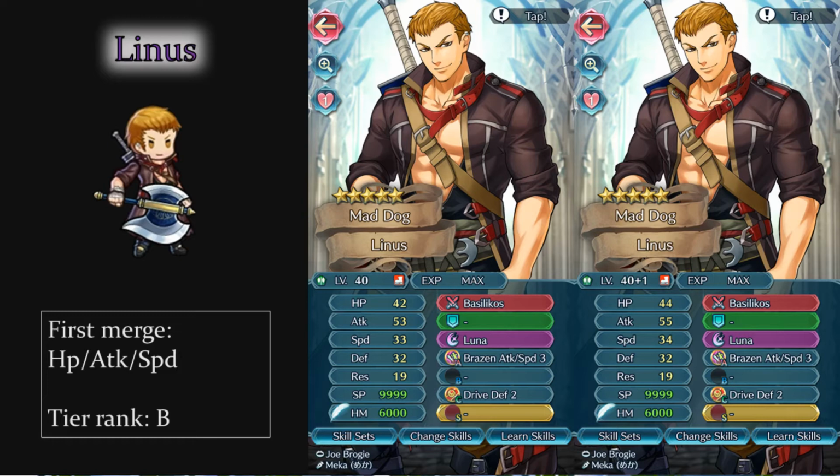His best builds typically are Gale Force or Soul or Luna. He can run a variety of different things, hence why he's a B rank. He's not A rank because he doesn't bring something completely unique, but he is worth the Grail investment because he is a solid unit that can run a variety of builds.